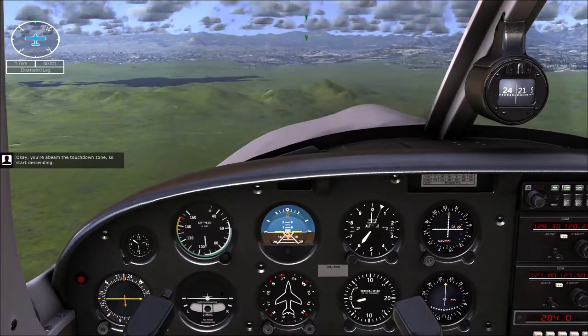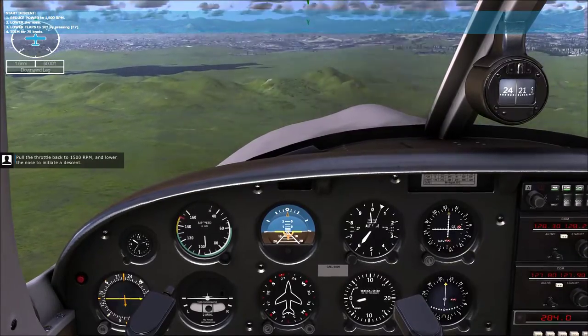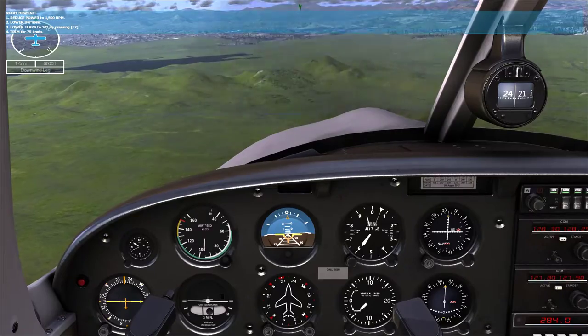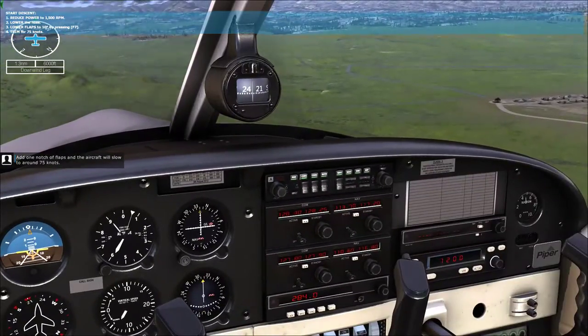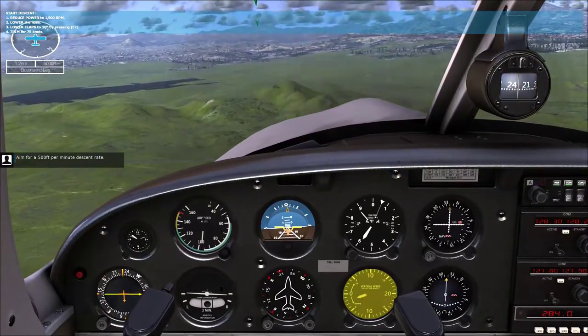Okay, you're abeam the touchdown zone, so start descending. Pull the throttle back and lower the nose to initiate a descent. Add one notch of flaps and the aircraft will slow to around 75 knots. Aim for a 500 foot per minute descent rate.